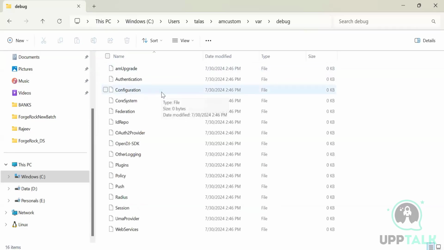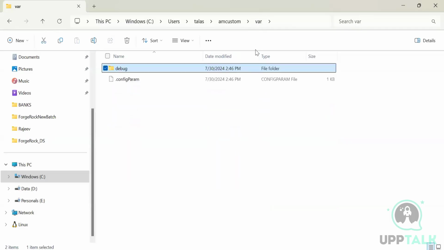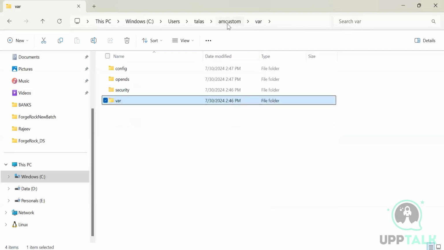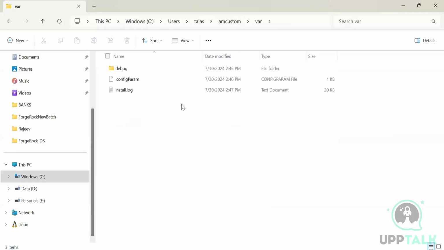So these are all your logs. Okay. So whatever you do in AM install, right, scroll down. It hasn't started, I guess. These are the logs, which should be updated. Go back once, even AM custom, right? So click on debug, on war again, go on the war file again. Is it updating anything? I just want to see install.log.